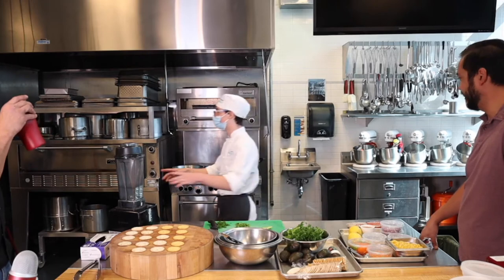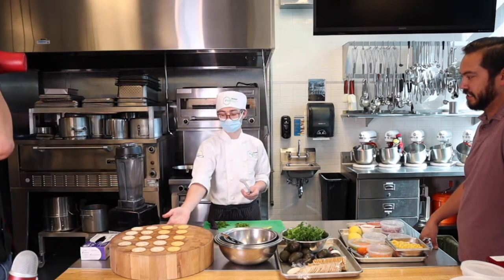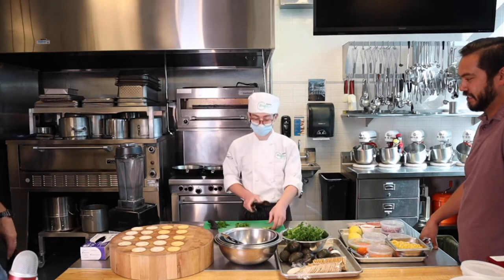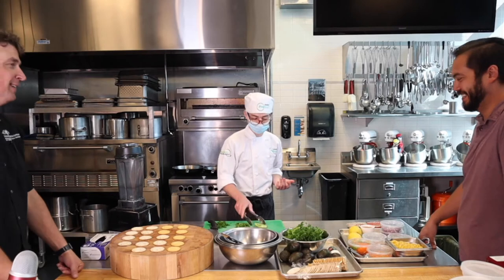Where did I put my tongs? Oh, right here. There you go. Thank you. They're behind this beautiful cutting board, which I don't know where you can buy it, but you should, because I'm sure it's on Amazon somewhere. Probably.